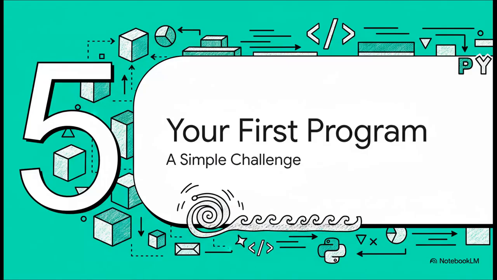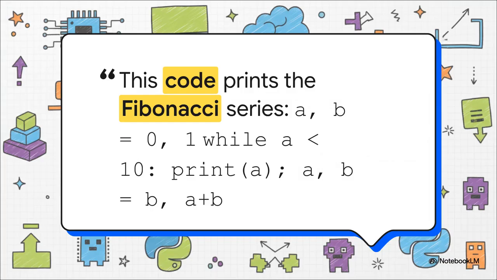Okay, believe it or not, you now have all the building blocks you need to understand your first real program. And we're going to do it by generating a pretty famous mathematical sequence. Take a look at this. This little piece of code prints out the Fibonacci sequence. Now, don't panic if that looks a little like a foreign language. I promise it is way simpler than it looks, and we're going to walk through it together, line by line.